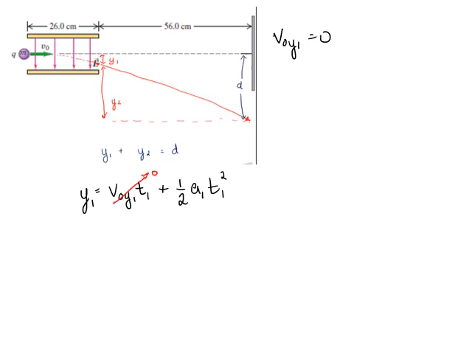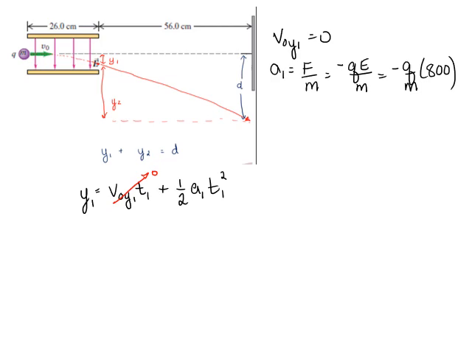Next, a1 is the acceleration in region 1, the 26 centimeter long capacitor. We know that acceleration is force over mass because F equals ma. And we know that force is charge times electric field. The force points down because the electric field points down. So minus QE over m. Our electric field E is 800 newtons per coulomb. To keep things simple, I'm going to drop my units here. If you prefer to keep them in, you certainly may.